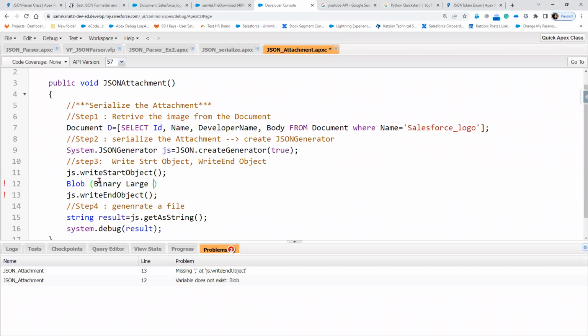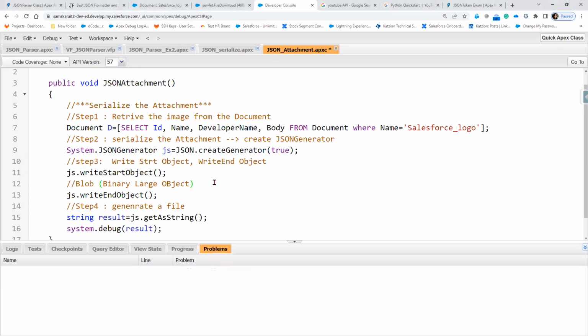Binary large object. So whenever you are dealing with the attachments, whether it is a LWC, Apex, integration, wherever you are dealing with the attachment, you have to always first convert or take an attachment in the form of blob.